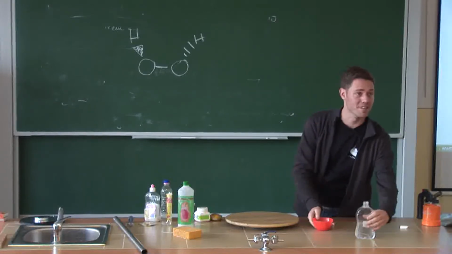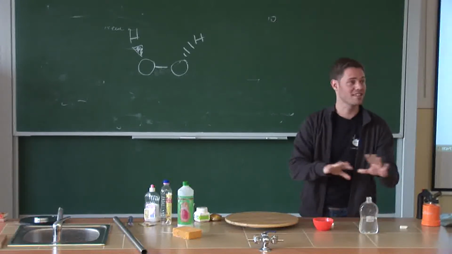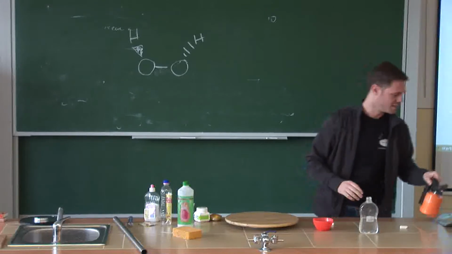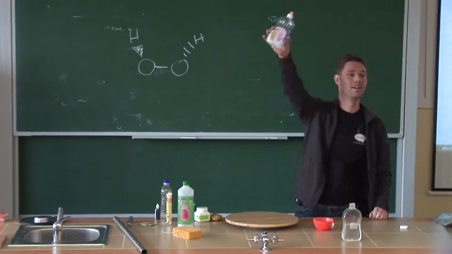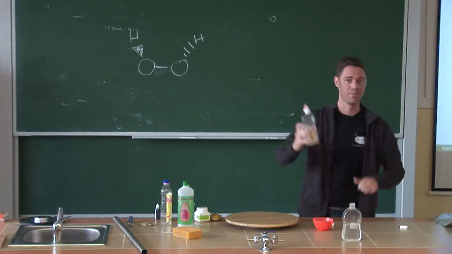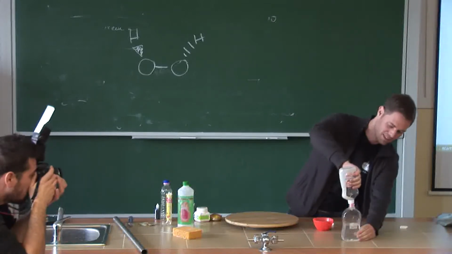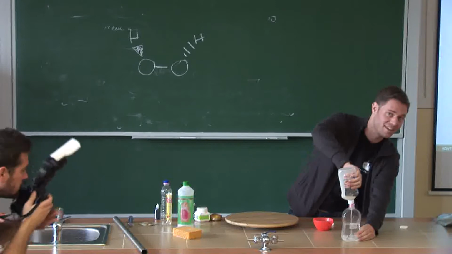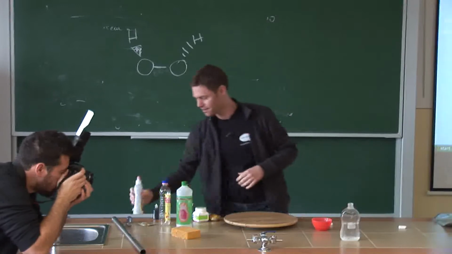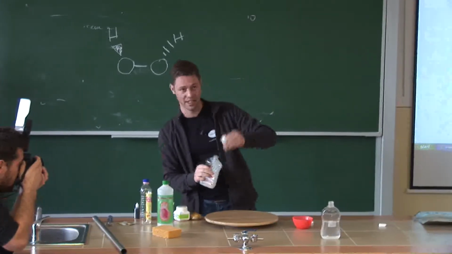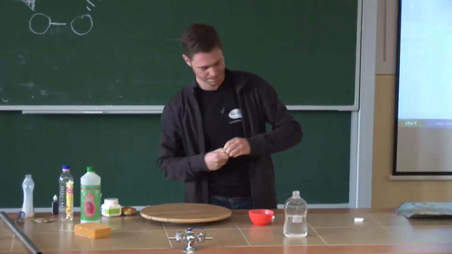So let's see what happens if we mix yeast and hydrogen peroxide together. If I just did it this way, you wouldn't see anything. So we have to make a little alteration to this experiment by adding some detergent to it. Okay, it's just simple dish detergent. I just bought it at Rossmann, so you can do it at home. You can get hydrogen peroxide in the pharmacy, so you can just carry out this experiment at home easily. Oh, and I would also need the cap for this. Oh, this one fits for sure.